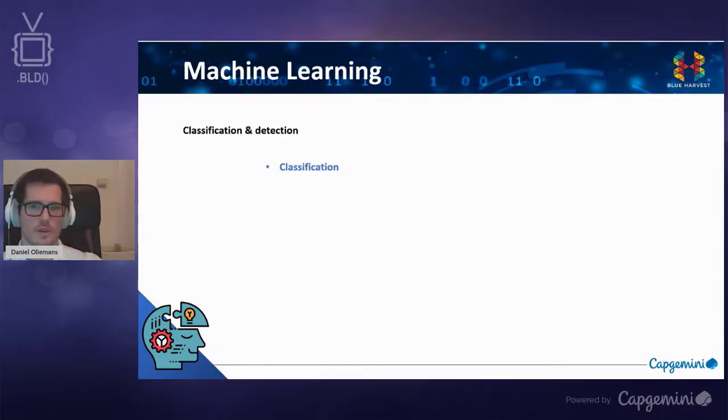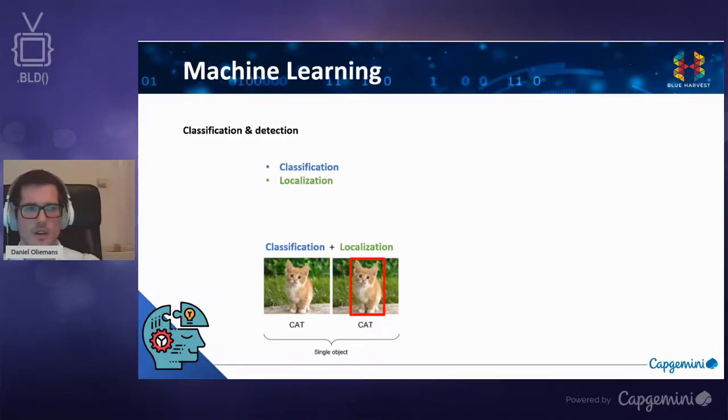While it's useful if we want to determine what we're looking at, usually we also want to know where something is in an image. So we also want an answer to the question, where is it in the image? For that, we have localization. If we look at the example here, on the left side we have classification. It just says, okay, this is a cat. But if we combine classification and localization, it's able to tell if there is a cat, yes or no, and it can also give me an approximation of where it is in an image. But the limitation here is that it only works for a single object.